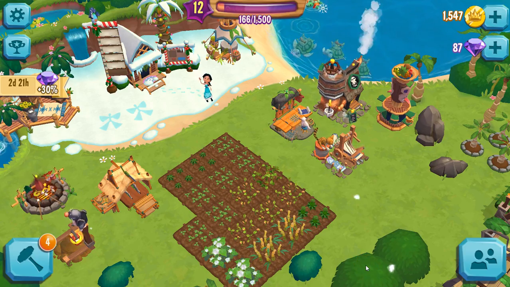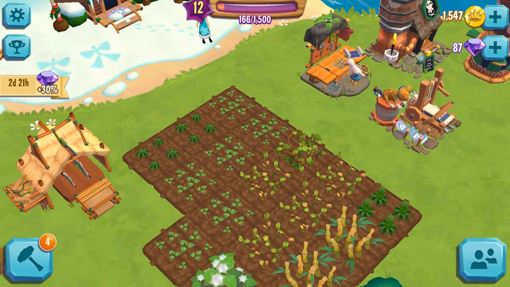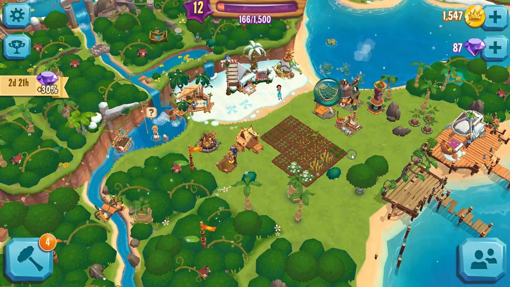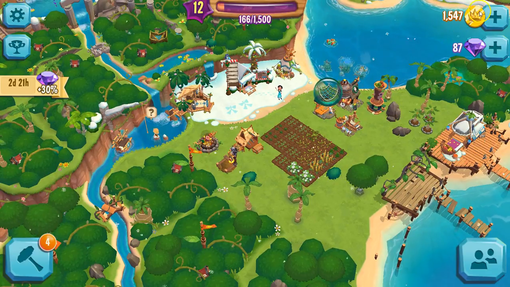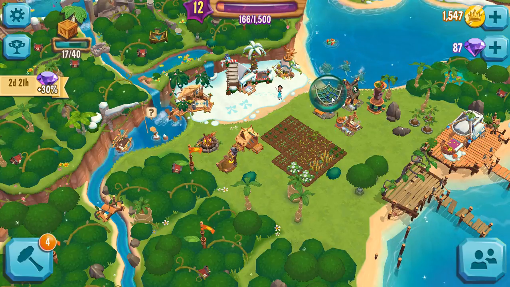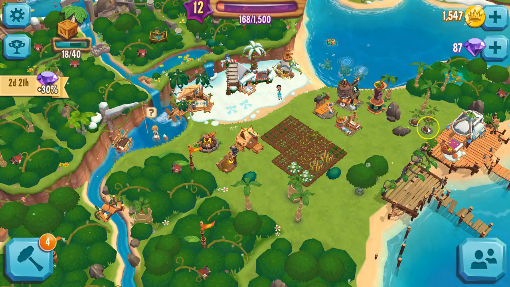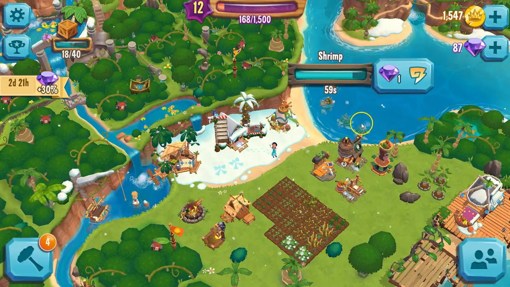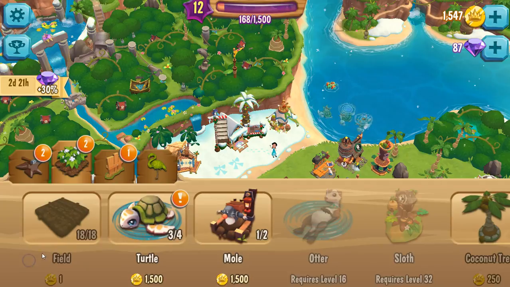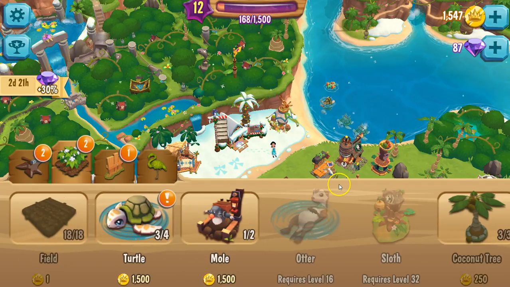All right, guys. So I'm a little bit further now. Not a whole lot further, but I did advance some, and I'm at another point where I have some choices to make. I just leveled up to level 12, and as you can see, I now have more things I can buy. And this is why I was saying you don't want to waste coins on other things.